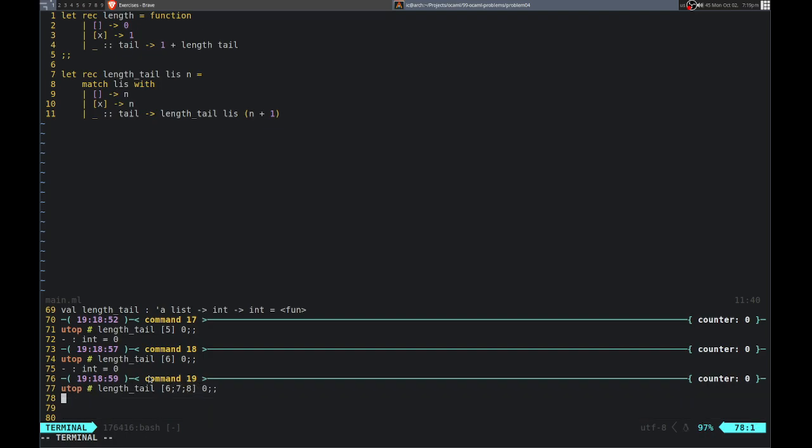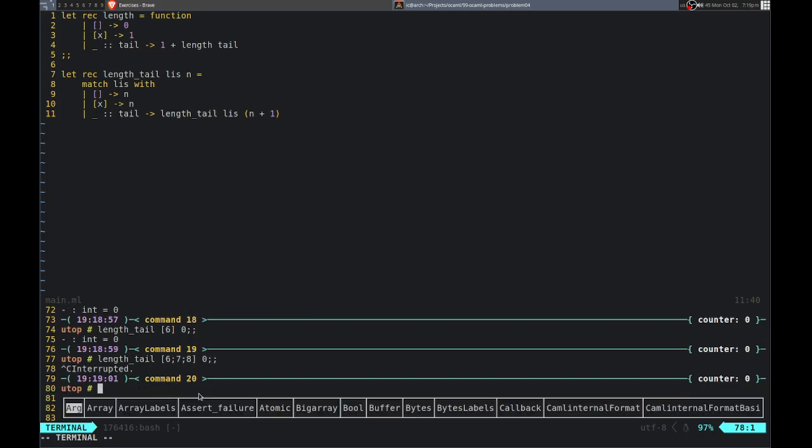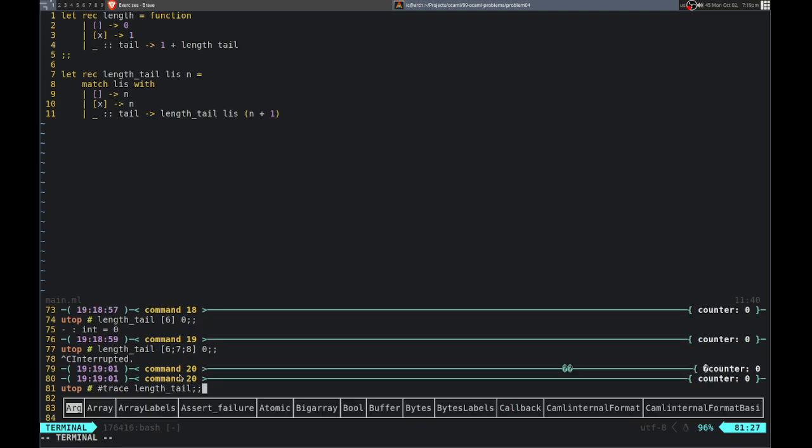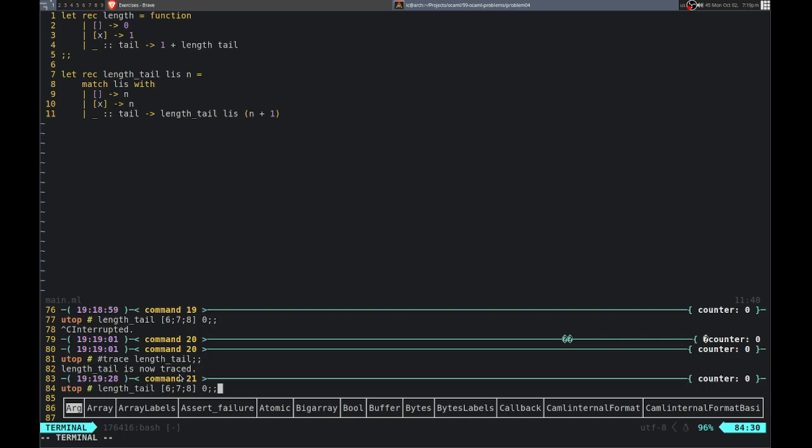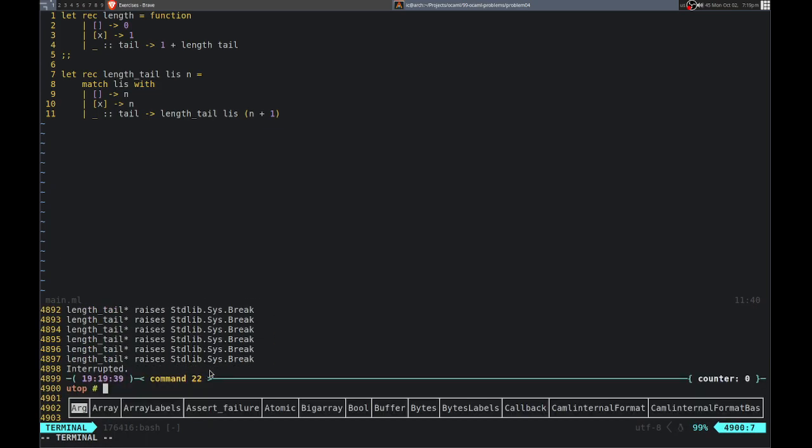And now it gets stuck in an infinite loop. That's not very good. Alright, let's actually, we can do this trace thing. Alright, and now when we run it, yeah, it shows everything that it's doing. Rather interesting.